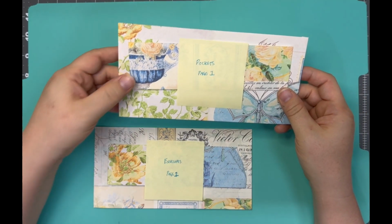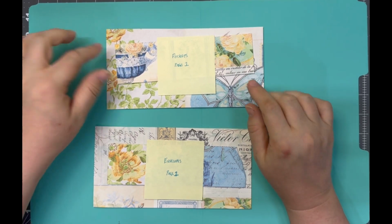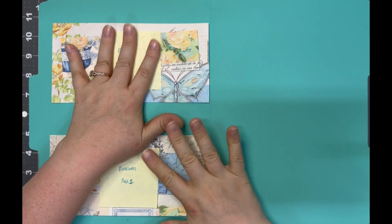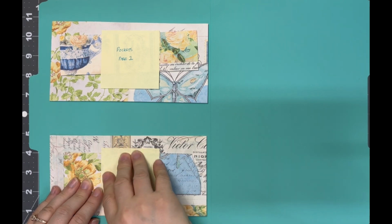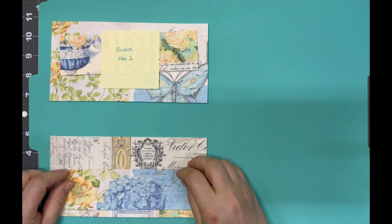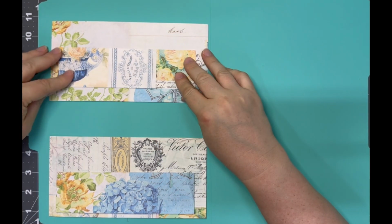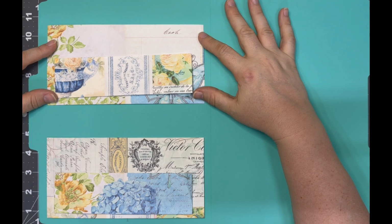And I already have my pockets cut and folded. So I've got my pockets for page 1, and my pockets for envelopes on page 1. Okay, so this just will help you remember what's what. Okay, so the first thing we're going to do is we're going to layer the smaller pocket on top of the bigger pockets. Okay, and I'm going to sew those on. And then I'm going to sew these on to the page like this, okay?